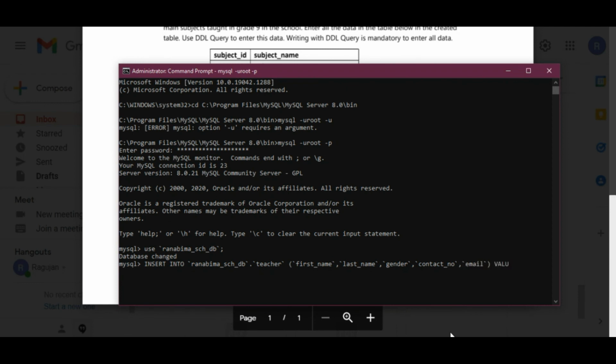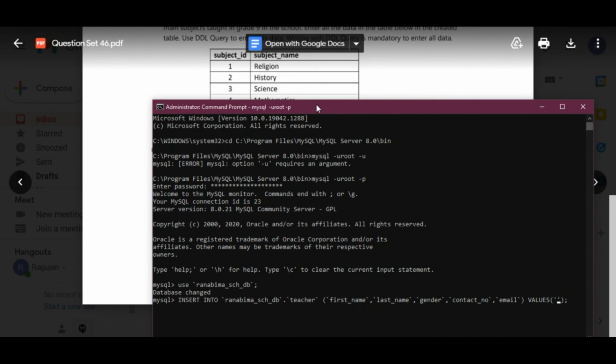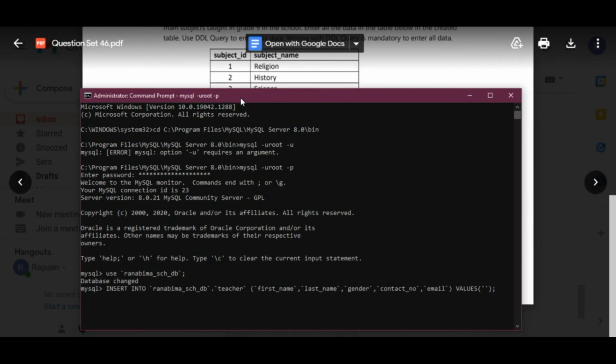And now you have to enter the values. Yumi Boteju, gender female, and let's see what's the contact number and email.